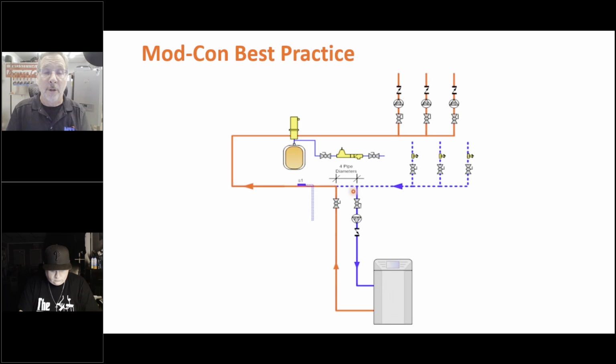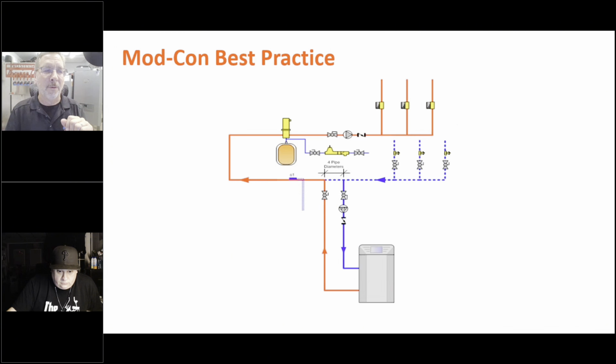It is a big deal on a primary loop going off the zones, but it's not because we're not heating the house with the boiler. Nobody's going to care if the zones are running and the boiler's off and the boiler's getting a little bit of water coming from the zones. Nobody cares. Nobody's sitting there. Nobody's getting hot. So you don't have to worry about it. So this is primary, secondary, the way we like to do it.